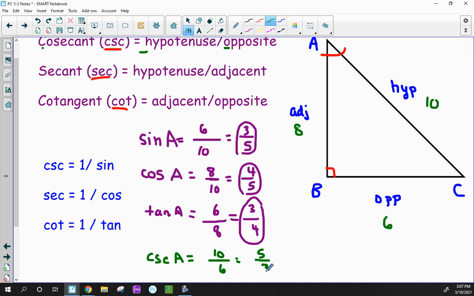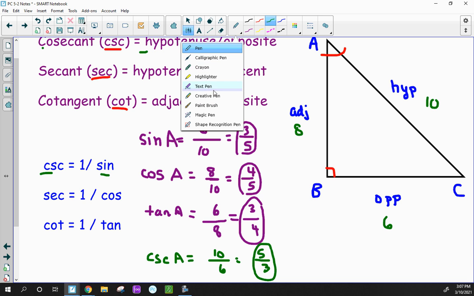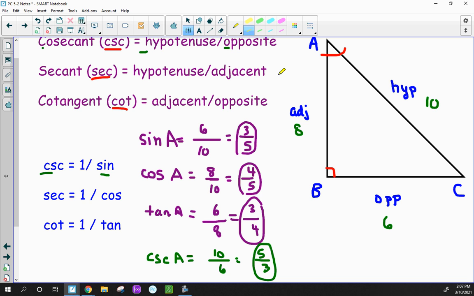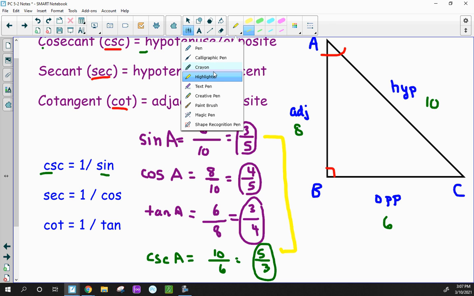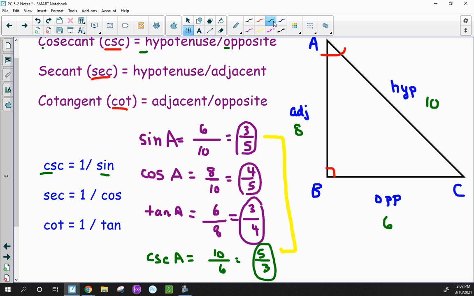And what I want you to notice, tying it back to what I mentioned earlier, if cosecant and sine are related and they're inverses of each other, then it should make sense as to why this answer is 3/5 and this answer is 5/3. I can flip 3/5 upside down, which is essentially the definition, and that's the reason the answer is 5/3. And it works with the other two as well.